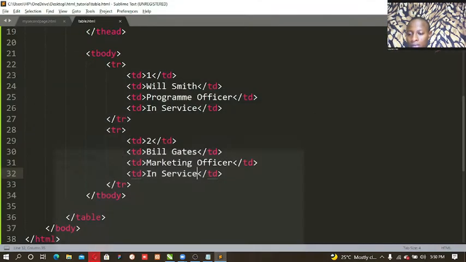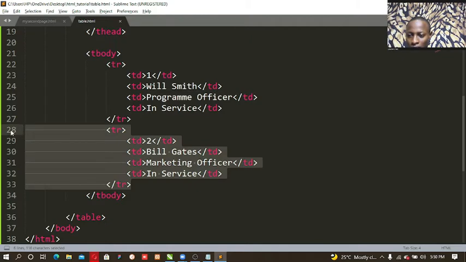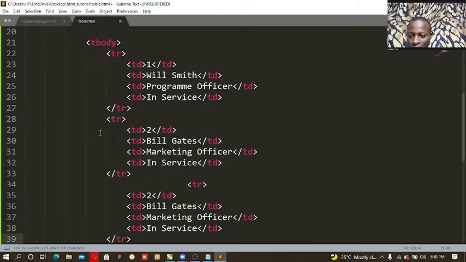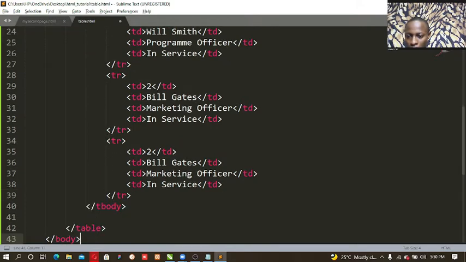person, another employee. If I save that again, and if I have Jane Doe, the business analyst.